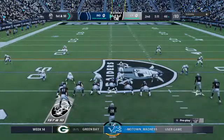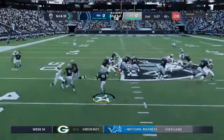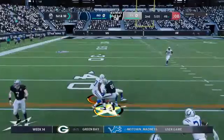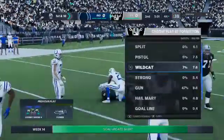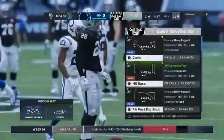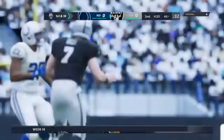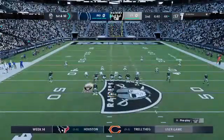Led the NFL rookies in rushing a year ago, 1,150 yards. In fact, the only rookie to top the 1,000-yard barrier. This kid is a workhorse. He can carry the football in any situation and catch it out of the backfield. A pickup of 10, and it's enough for a Las Vegas first down. 4-yard line. 53.